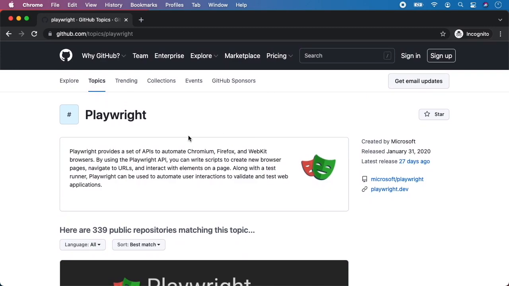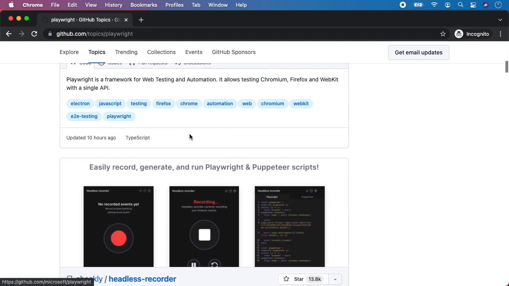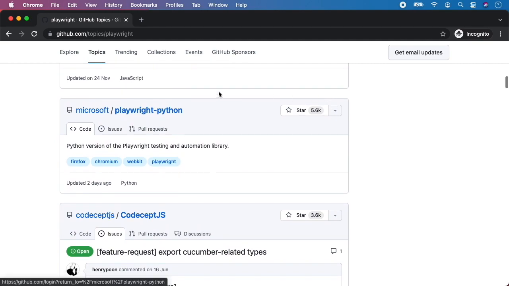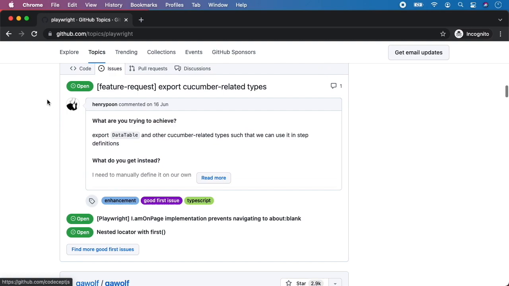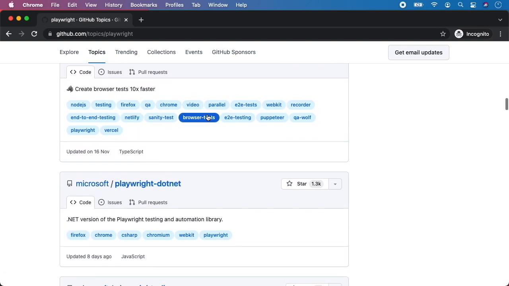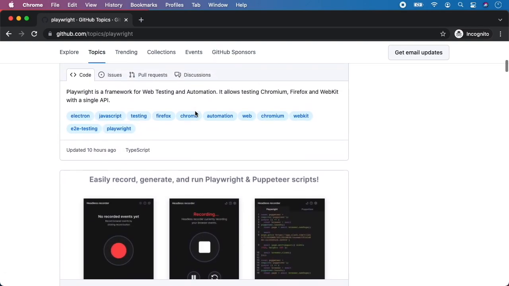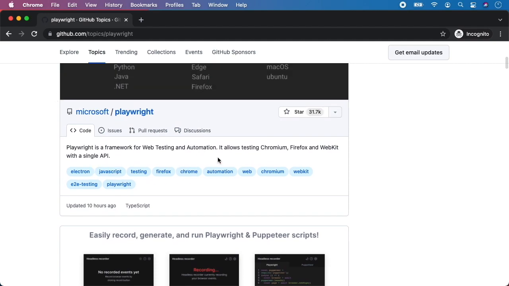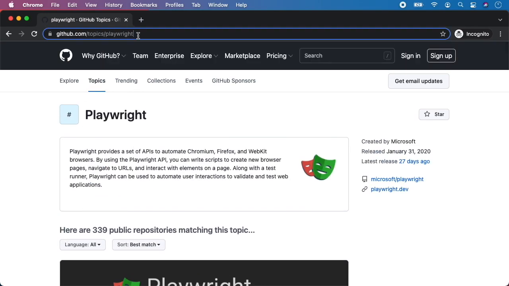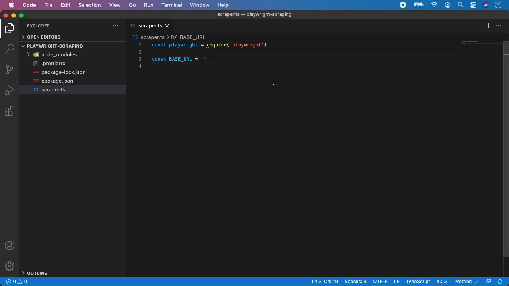If you take a look at GitHub, we have these nice cards with Playwright projects, and each of the cards contains information: the name, the author, and a lot more. So a great idea to learn Playwright scraping is to scrape Playwright projects. So let's take the URL and save it as the value. Make sure you don't have any typos. It's https://github.com/topics/playwright.